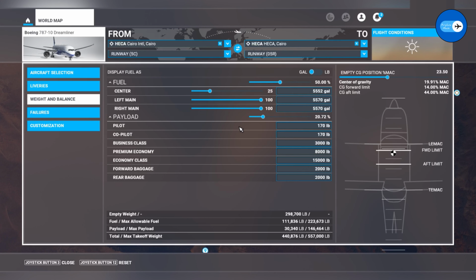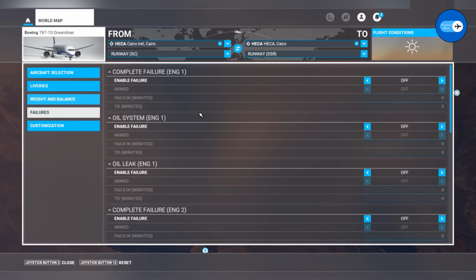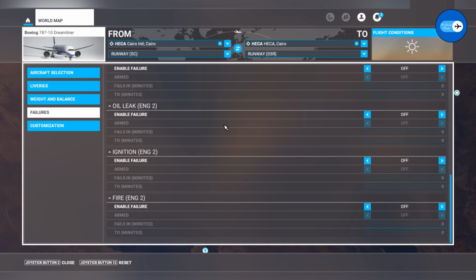There's weight and your fuel. And these are failures that you want to happen. So you can turn it on and then have it fail in, for example, 10 minutes in the flight, and only fail for 5 minutes in the flight. That's what this part is here for.